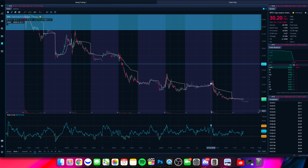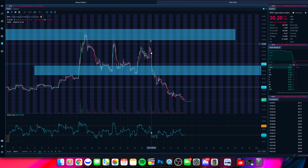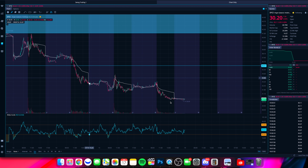Okay, so this stock, obviously, we had the flight, we had the space launch, we had all that stuff last weekend. Stock pops up Monday morning, hits up to just shy of 60, and then falls all the way off. We have some of these lines in here as prior areas of resistance, prior areas of support, but we've fallen below those areas of support now, and so we need to determine some new areas of support to look out for. If we do zoom in, what we do see is that it actually hit $30 per share on the nose here in the after hours. So SPCE sitting just north of $30 per share after this stock nearly touched $60 per share early Monday morning in pre-market.